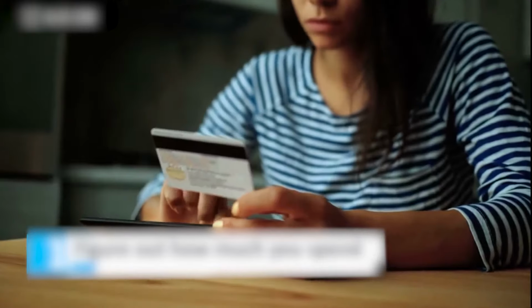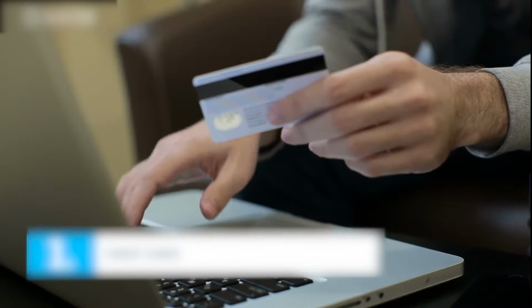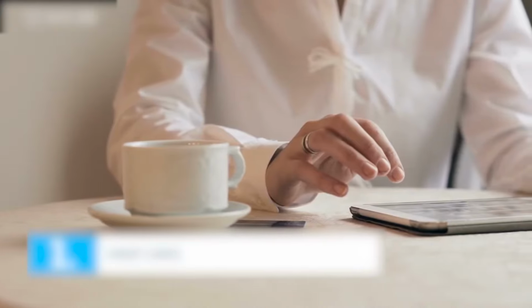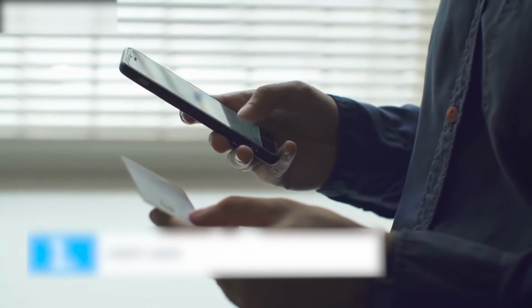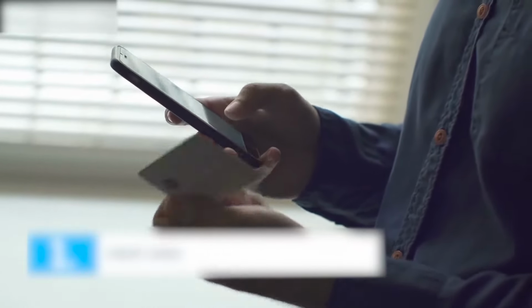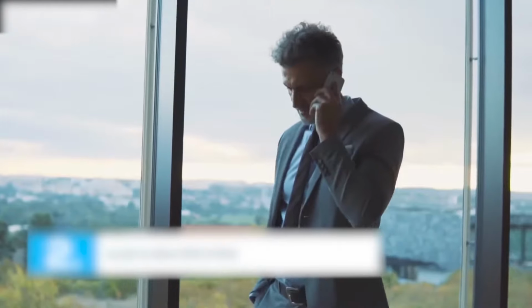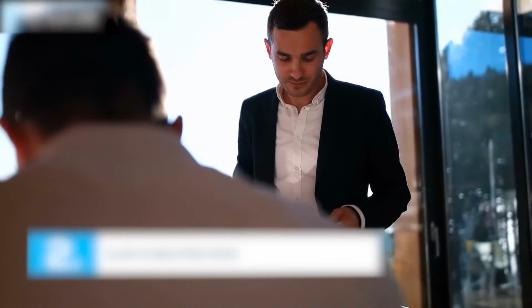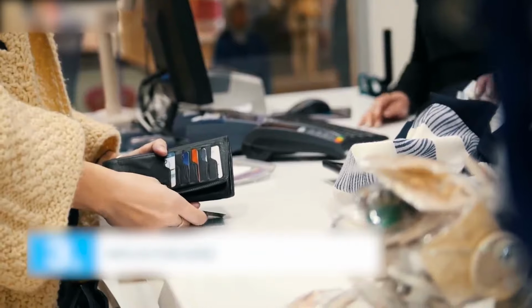Figure out how much you spend. The first step to save money is to be aware of your expenditures. Some people keep on spending blindly without keeping a record of the money that they're spending, and before they know it, they run out of most of their savings. The most important thing that you need to do is keep track of things that you spend your money on. Come up with a workable budget and then try to stick to it. Make a document or keep a record in your journal so you know how much you are spending on what. This way, your money won't just magically disappear.